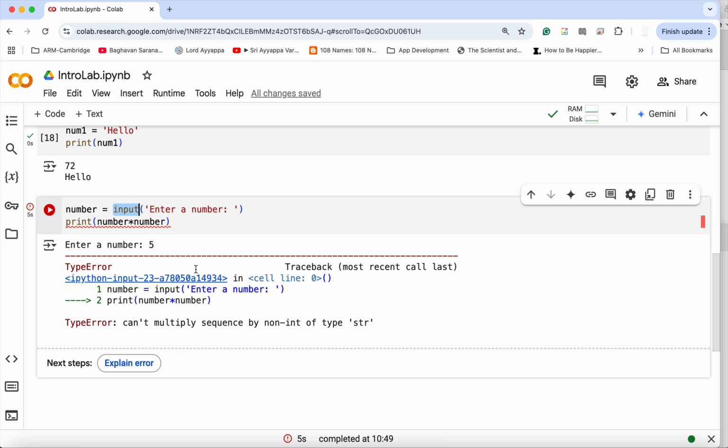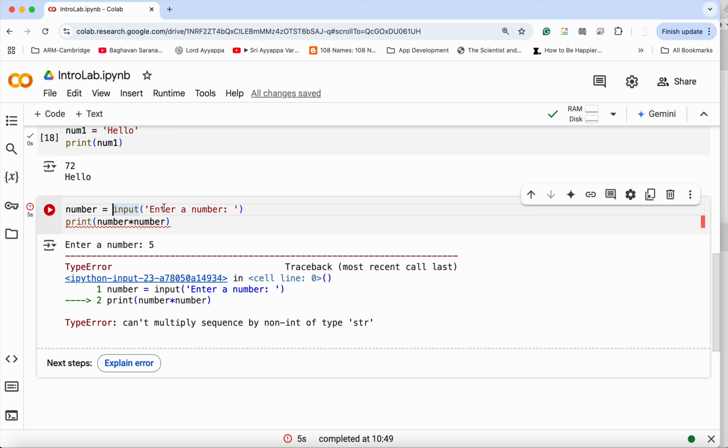So even though I enter number 5 and I can print out number 5, as far as Python is concerned, it is dealing with strings. So 5 is still classified as a string or a character. It is not classified as a number, so I'm not able to perform any form of mathematical operations on this input. Now how can I solve this?